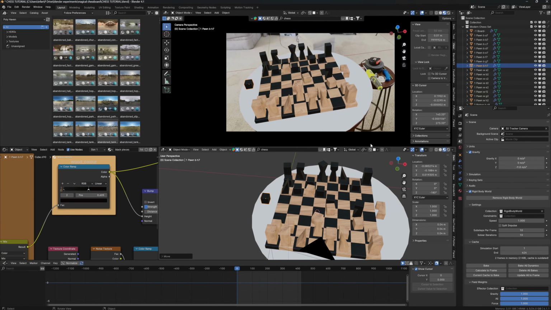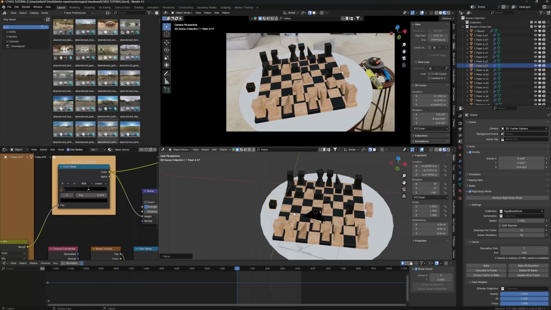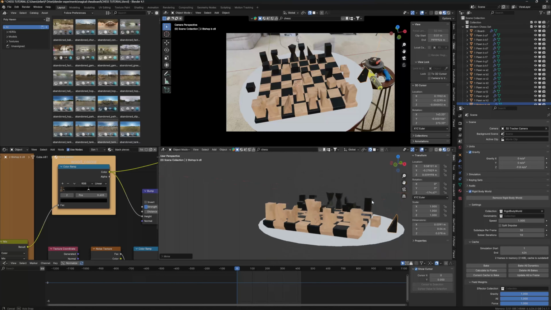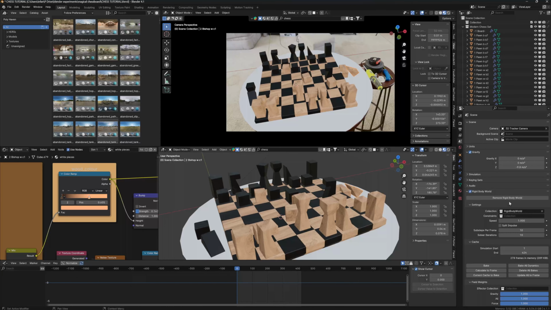By the way, if you turn on the snapping tool on face and rotate and align rotation to target, you can just bring chess pieces wherever you want, and it's always going to be aligned with your ground. Now here, once you're happy, you can bake your simulation, but we're going to get to that way later in the video. Now if you want to change the gravity, which is going to be very important for this clip, you can do that here.